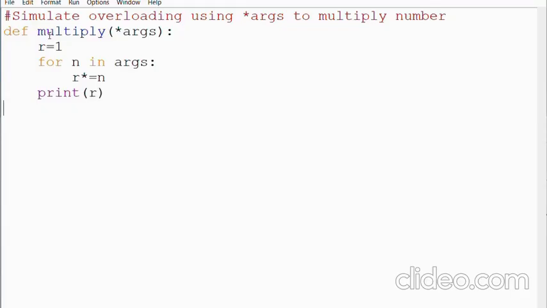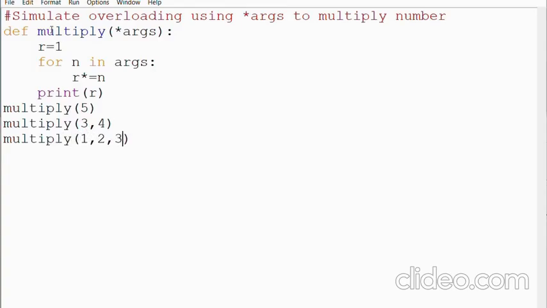Then I will simply call the function multiply and give only one argument, then two arguments, 3 and 4, then three arguments.